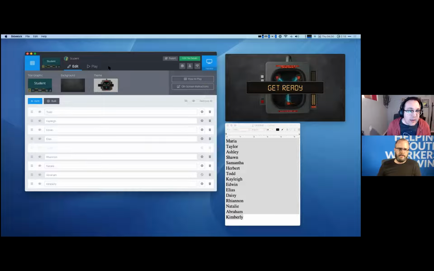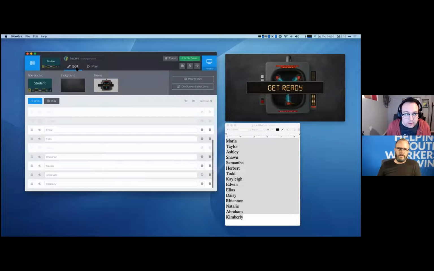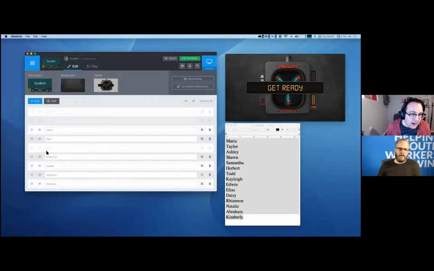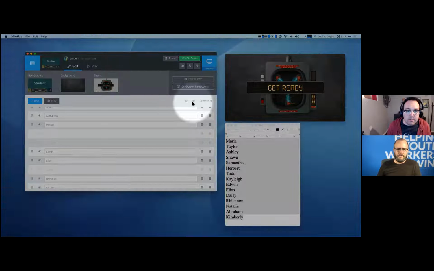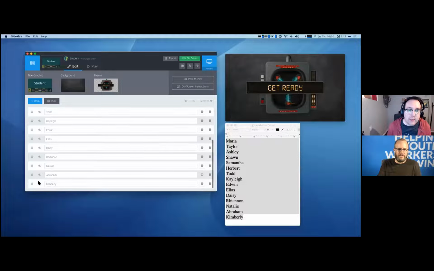Let's say that we went ahead and we played this multiple times. So Kaylee and Mariah and Todd all won. But we're ready for next week and we want to get started again. Over here in the play, you can see that Todd and Kaylee and Daisy are out of the race. They can't play anymore. Well, you can come over here to this eyeball all, visible all, and show all of the people again. And now it turned everybody back on.